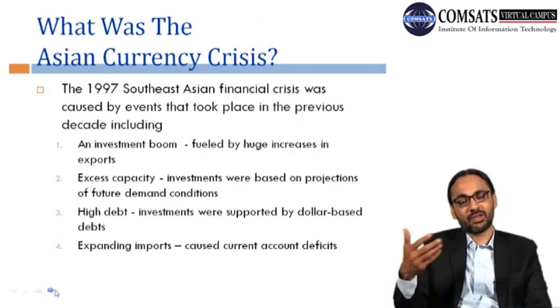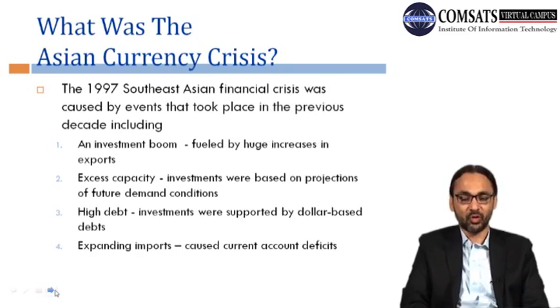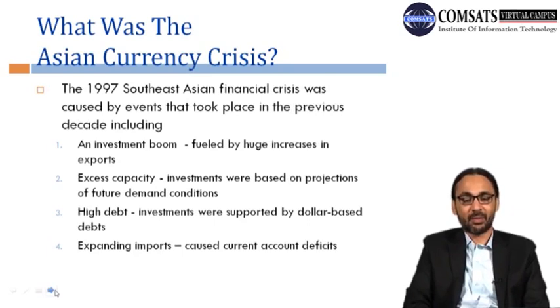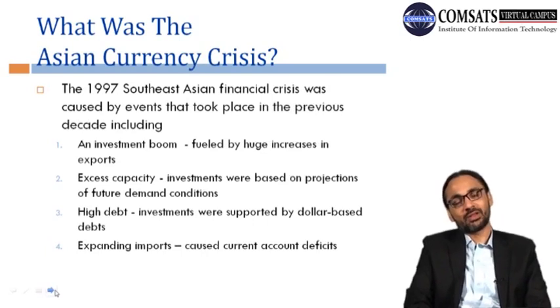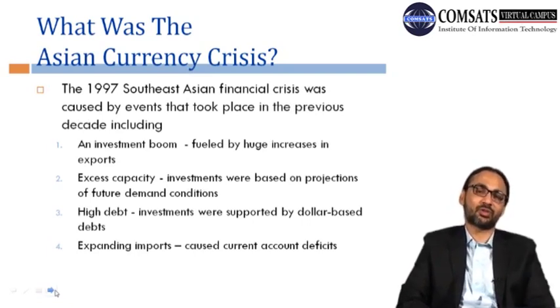Another example of a currency crisis is the 1997 Southeast Asian financial crisis, the second famous Asian currency crisis that we have seen. The Southeast Asian countries experienced this, and there are four major reasons for it. The first one is the investment boom fueled by a huge increase in exports. These countries experienced a huge injection of money, and all of the multinational companies invested in those Southeast Asian countries because of cheap labor and cheap resources.